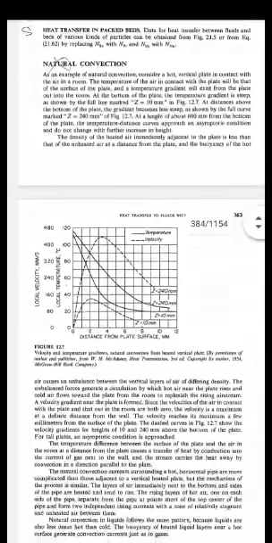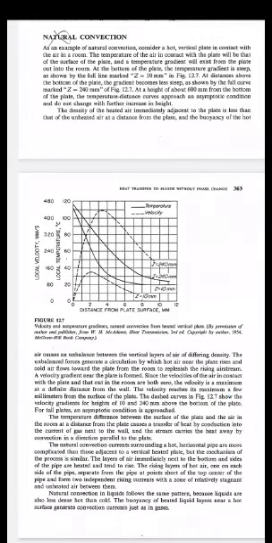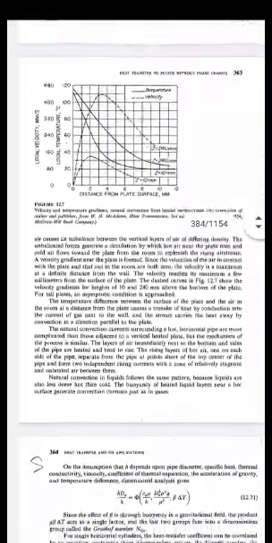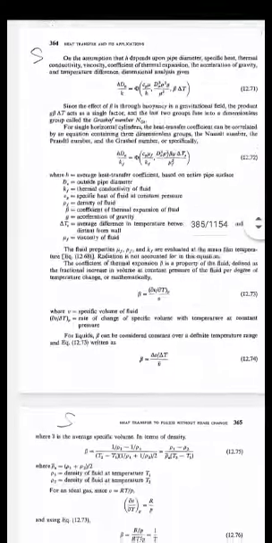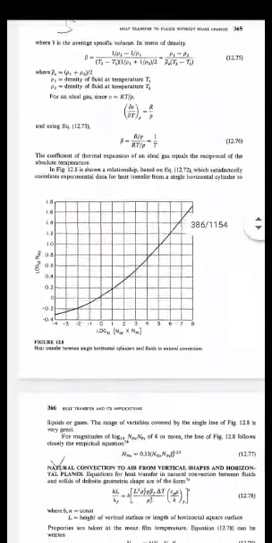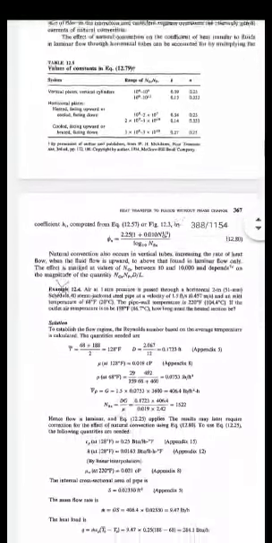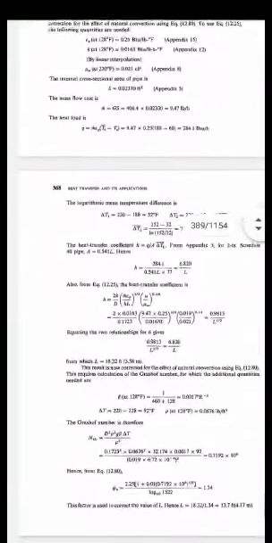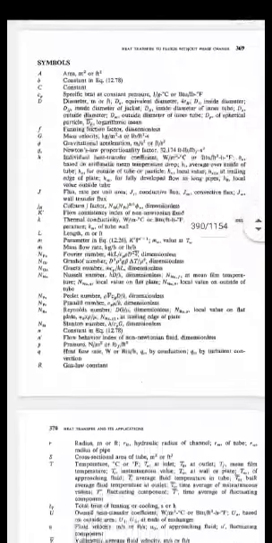These are the graphs showing the distance from the plate surface versus local temperature. So go through this graph and those equations. Furthermore, the equations are there, and some examples are also solved. So this is all about this chapter.